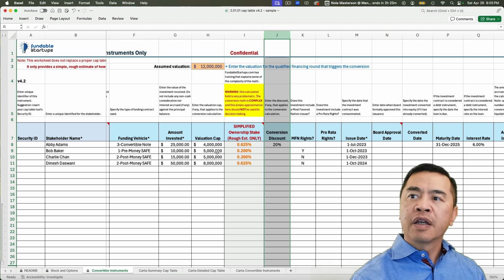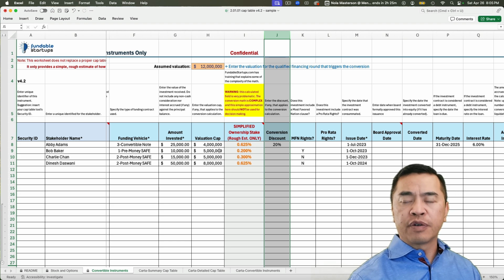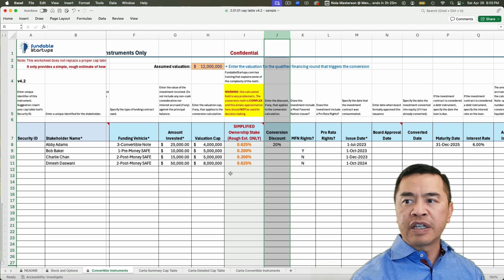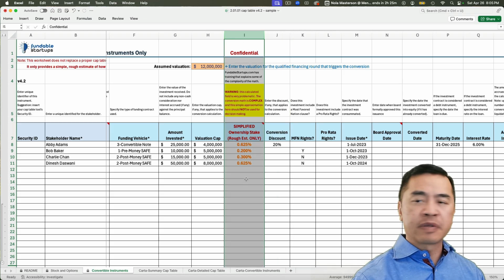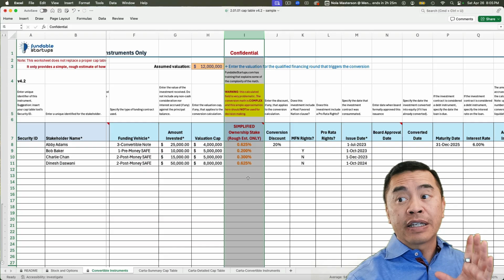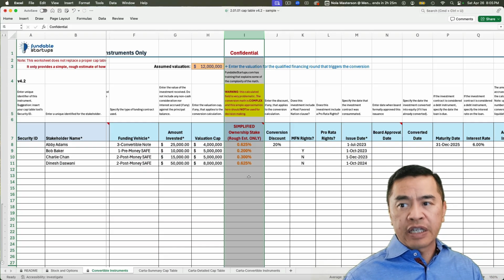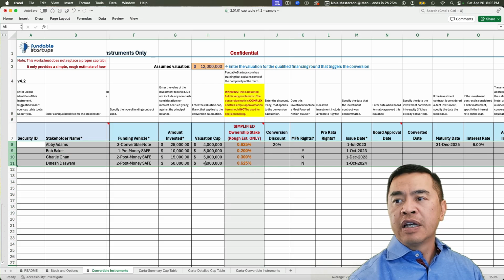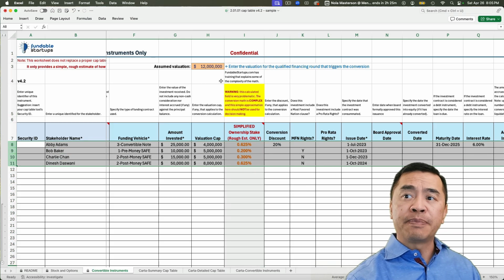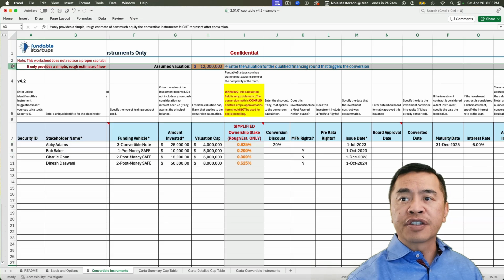And then probably one of the most useful reasons why we would have the spreadsheet is a simplified ownership stake. This is where I want to call attention. This is simplified. The calculation of how much equity a specific individual would have because of a convertible instrument is complex and it is typically dependent on the assumed valuation of the qualified round of a preferred equity sale.